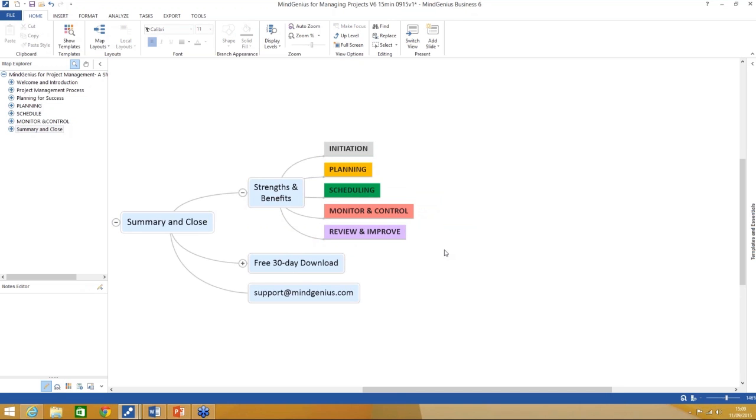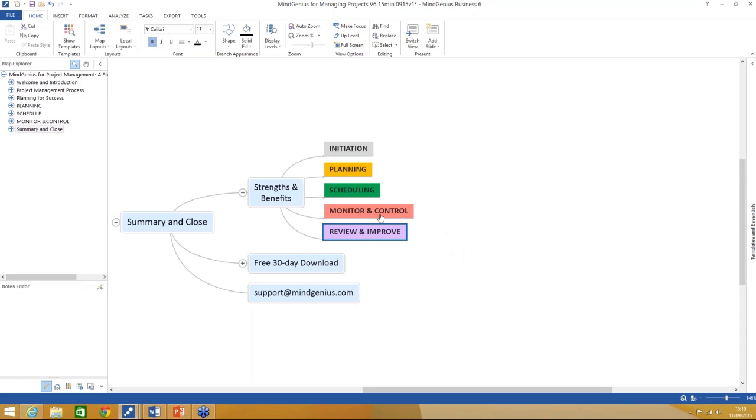And I mention this as I hope you have now gained some appreciation of how MindGenius can improve the planning, scheduling and monitor and control stages for sure, but also without doubt increase efficiency and productivity in the whole end-to-end project lifecycle by enabling you to quickly kickstart projects, gather requirements and gain buy-in, seamlessly translate requirements into actionable and adaptable plans and schedules, manage, monitor and control projects with complete visibility and flexibility, and facilitate project review mapping for retrospectives, learning and continuous process improvement.